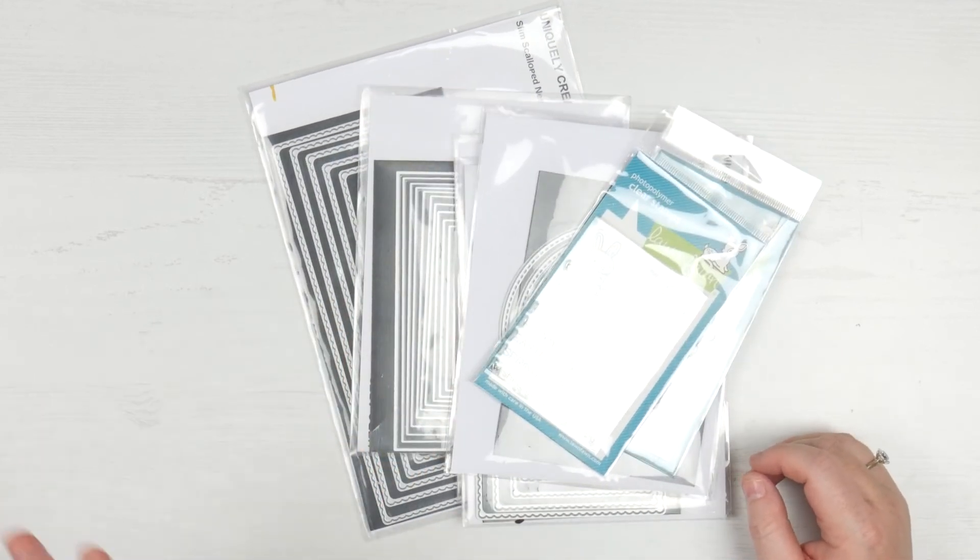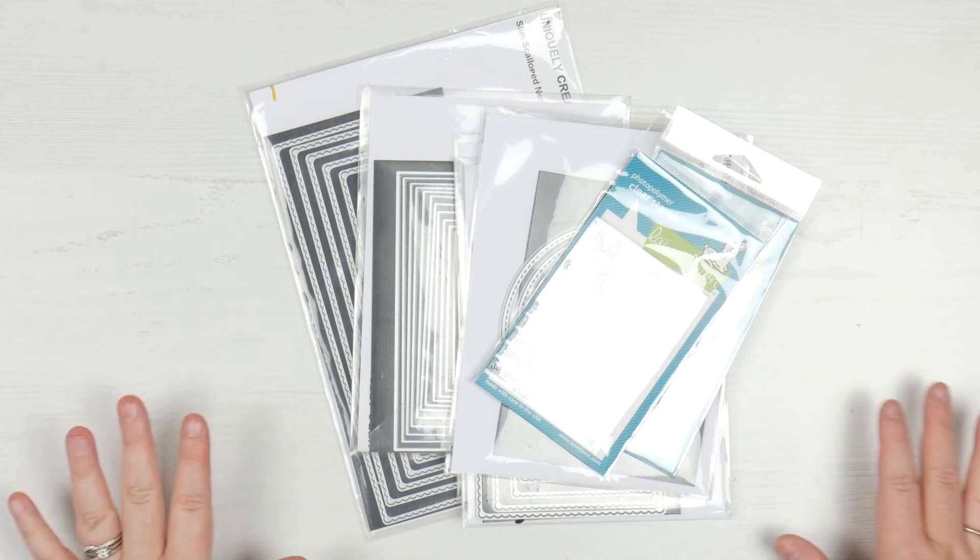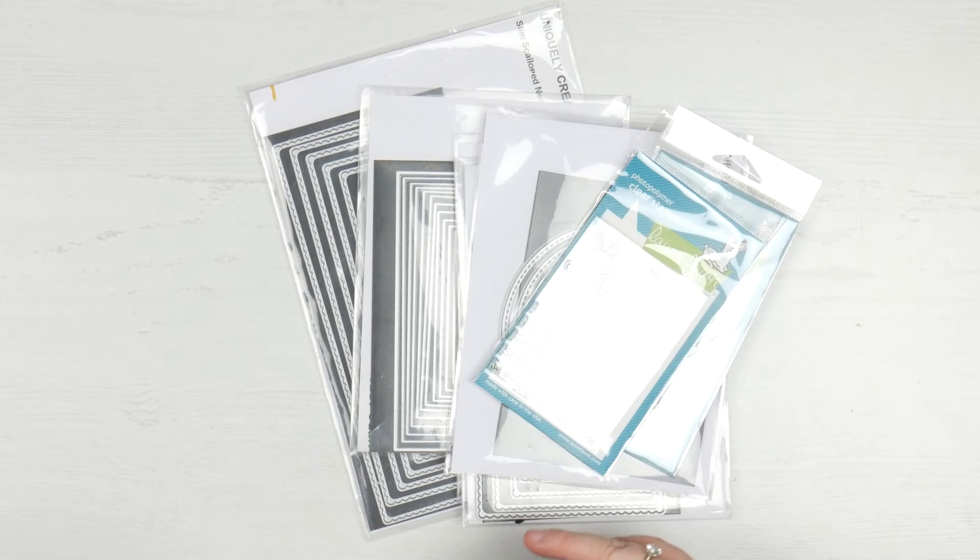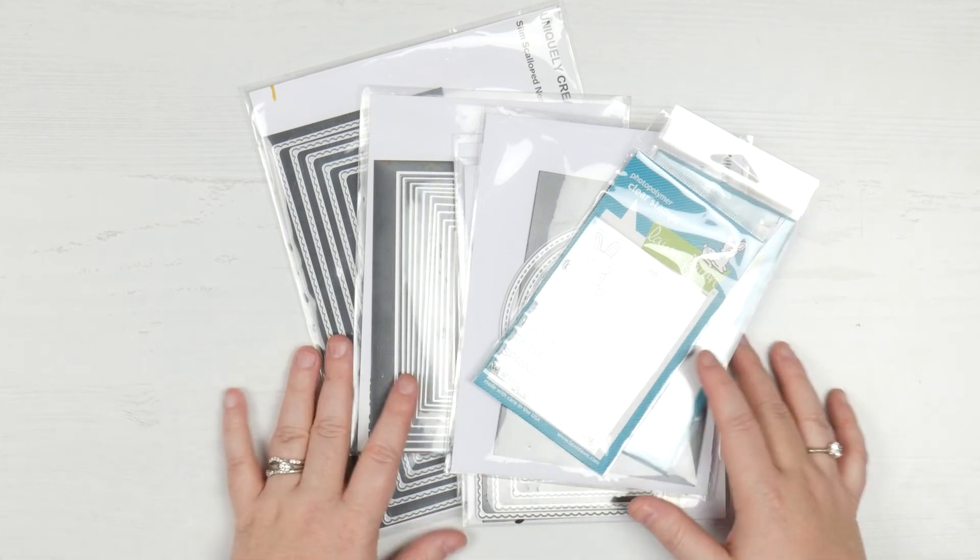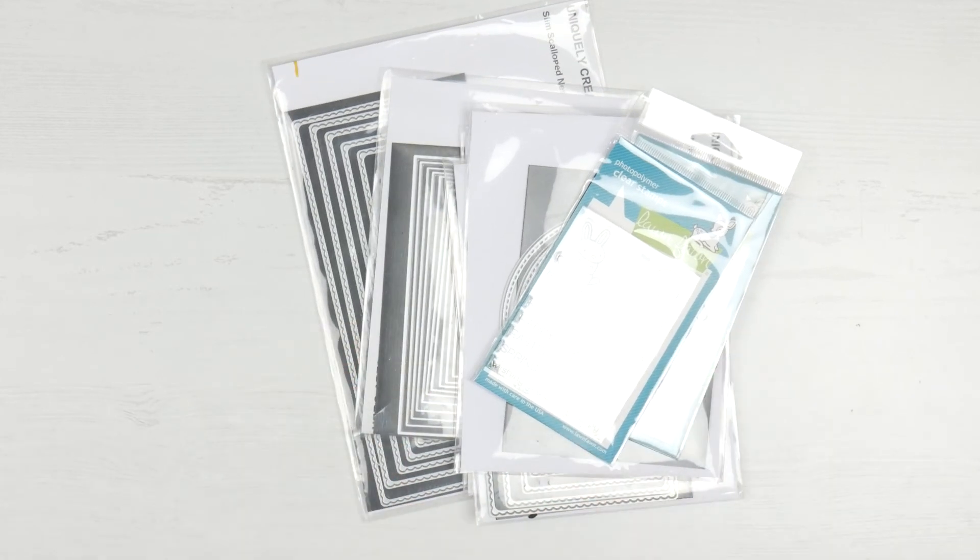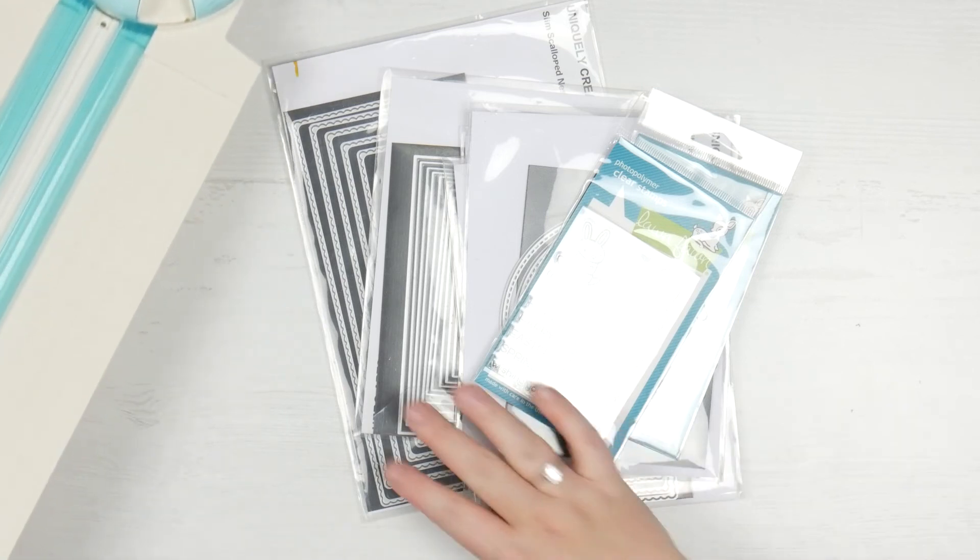Like I said, the Cricut and the Silhouette are stuff that we don't need to cover today. They are not essential. You don't have to have one, but they are important parts of card making if you do want to start doing other things other than just making cards. If you guys want to hear more information about the Cricut Silhouette and even the brother, I can do that in another video, but I think that's a bit further above where we are today.